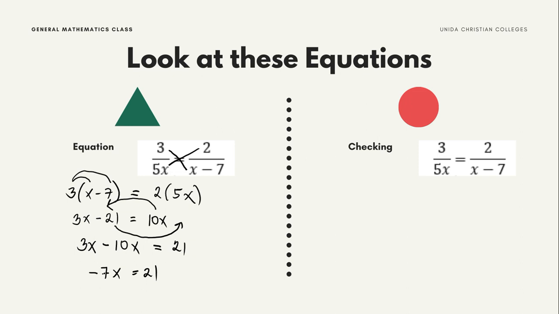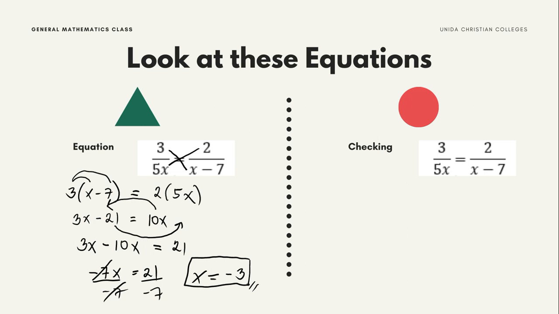You will divide both sides by -7. And then, cancel na silang dalawa. Ano na lang ngayon ang matitira sa left side? Matitira na lang po ay x. And then, since 21 divided by -7, 21 divided by 7 is 3. And then, positive divided by negative is negative. So, final answer, the value of your x is -3.